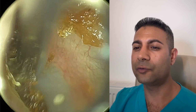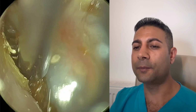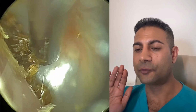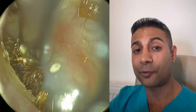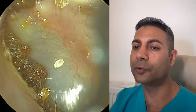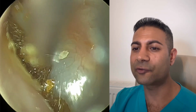So again, we're entering the anterior recess. You've got to be careful not to push the suction probe too hard, because otherwise you're going to be just smothering and pasting the soft wax and further compressing it and embedding it against the eardrum. So you almost want to hover over the top if possible and let the suction work its magic to bring it away.